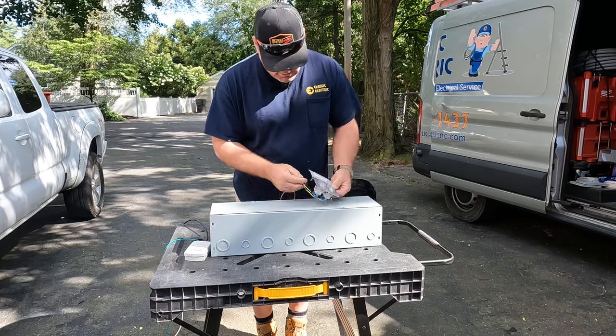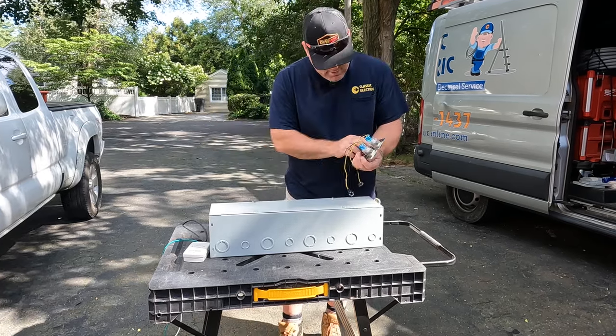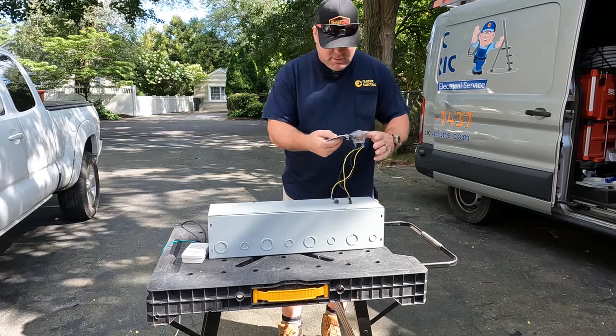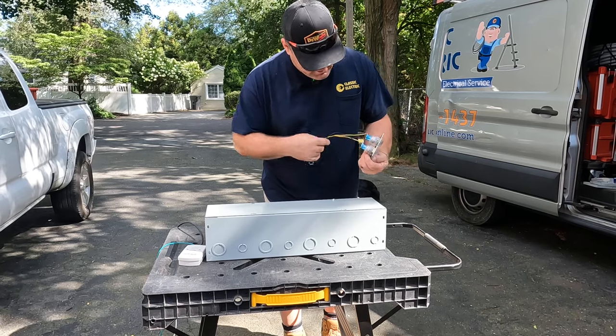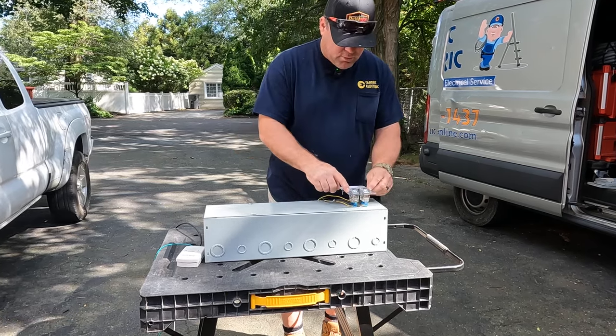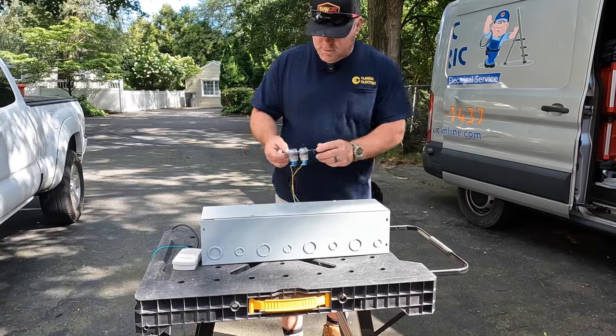What I want to do is cut this right into this trough right here, and I can do that once I remove this shield. I'm going to attach it, drill a hole here and a hole here. This is going to be right inside the trough — so that's what we're doing today.